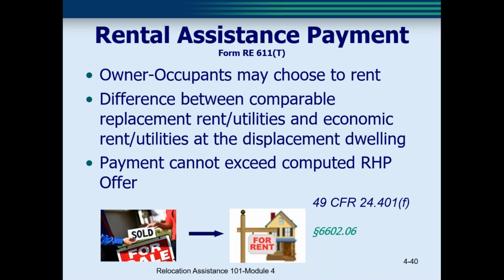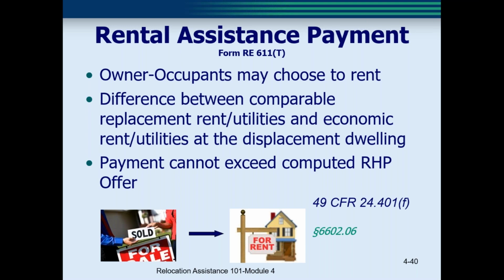So to calculate their payment, you as the agent must first determine the economic rent or market rent of the displacement site, along with their average monthly utilities. Economic rent and market rent are one and the same, just different names. So just know that it is the same thing. The utilities may include gas, electric, water, sewer, and other heating and cooking fuels. And I will cover the calculations and how you determine economic and market rent in great detail in the advanced residential course.